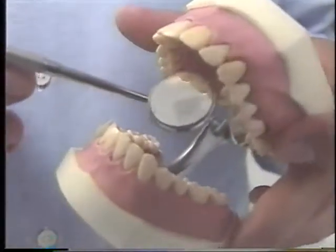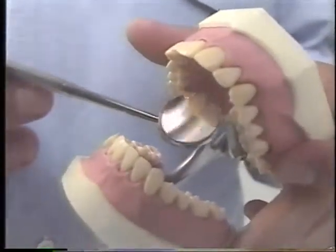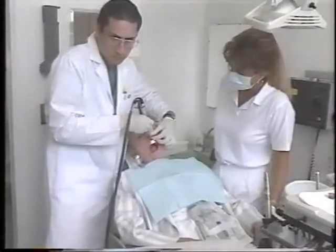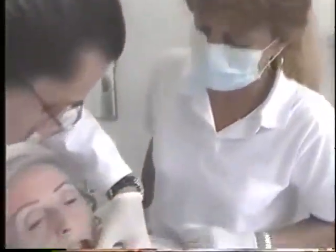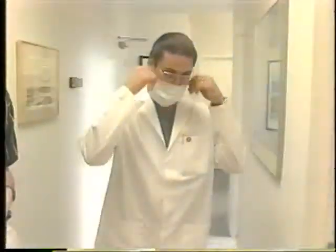Before this new technology was available for dentists, this is the view that the dentist would have of the patient's mouth. The only problem here is that the patient couldn't actually see what was going on inside and couldn't be told exactly what was wrong. Now it's in color. In fact, this video scan device, which surgeons have used in one form or another for years, probes at angles that were difficult, if not impossible, to duplicate before. It grabs images, splits them on the color monitor, takes a picture, and makes a hard copy for the dentist and the patient to discuss.